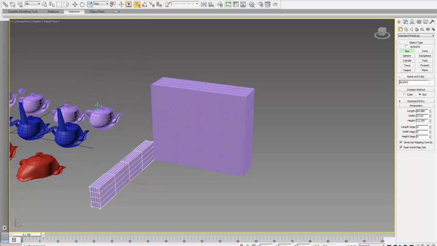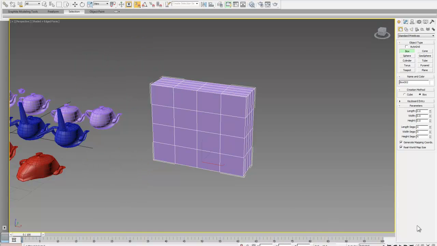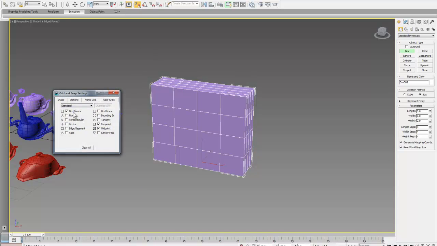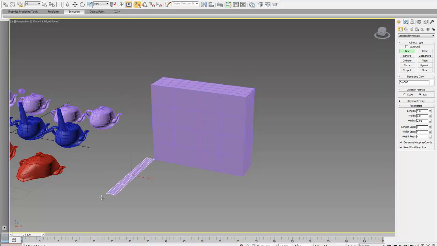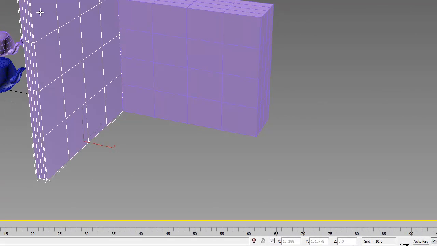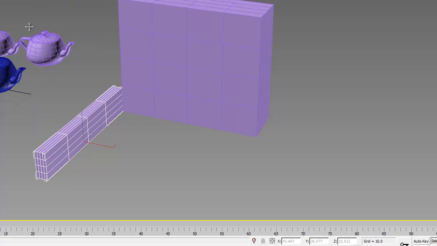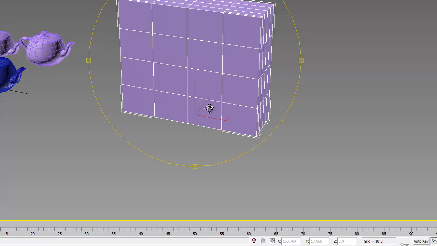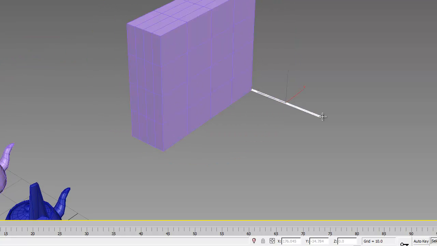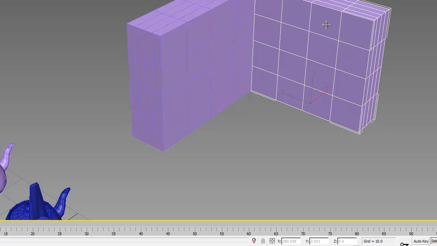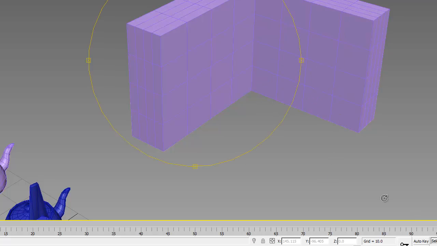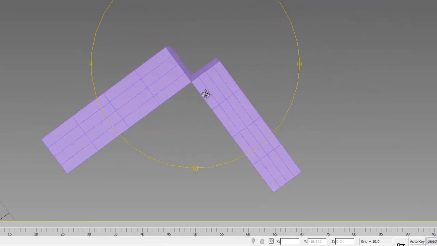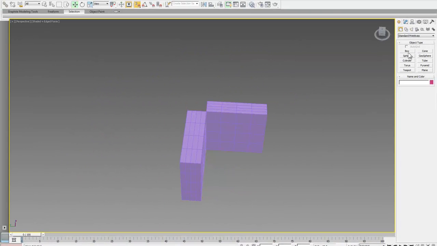And what's happening right now is I'm getting mixed up with the grid points in the back. So I'm going to turn that off. I don't need that on for now. There we go. I'm getting static somewhere else. Oh, I'm hitting these other teapots. Let me work on this side. There we go. So now what I did was reach a perfect corner between the two objects. And I can do that as much as I want.